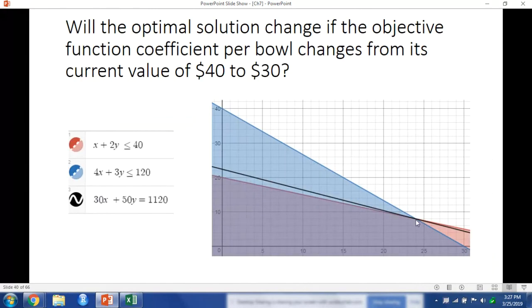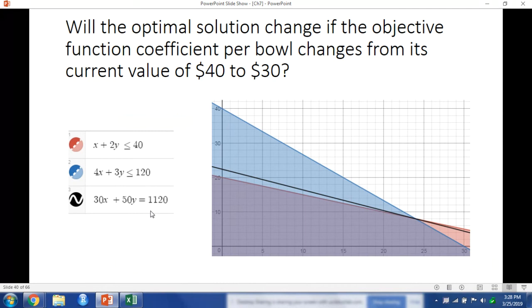What you'll notice is that this is our optimal solution. So the black line represents our objective function at that particular value. Go through that corner point, and that's the optimal solution. What we notice is that the optimal solution doesn't change. We're still going to make 24 bowls and 8 plates.